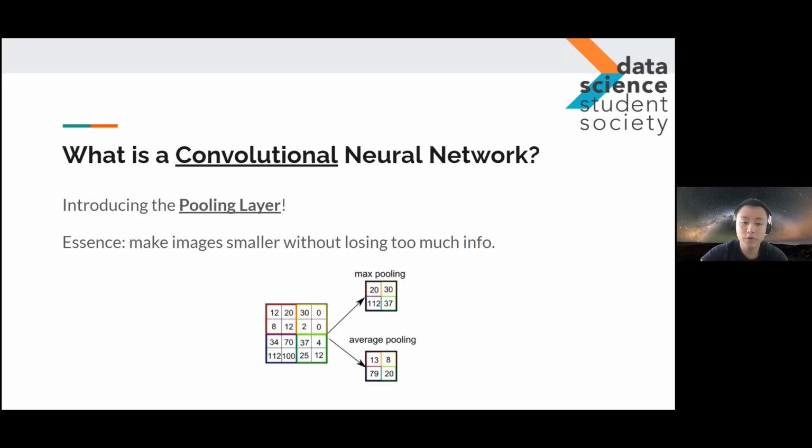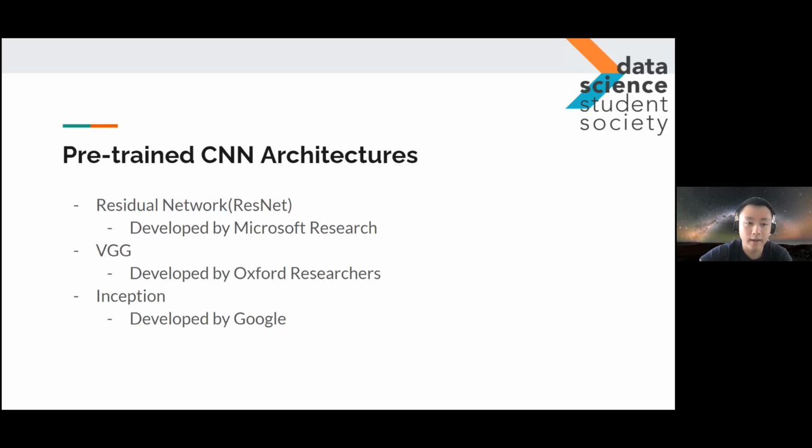You wouldn't lose too much information because the maximum and average are very representative of each zone, and eventually you'll get a smaller image without losing too much info. Yeah, and let me hand it over to Tanveer. He's going to talk about some architecture and demos.